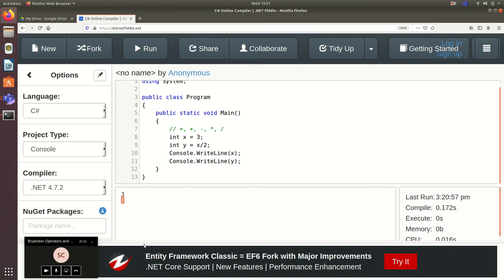Okay. Anyway, so this is how these operators do work in a predictable way, okay? But what do we notice about these five operators? There's something on the left and there's something on the right. Other than the equal sign, okay, the equal sign does something special. It takes the thing on the right and saves it in the thing on the left. All of these other ones work exactly how you would expect them to work in normal mathematics.